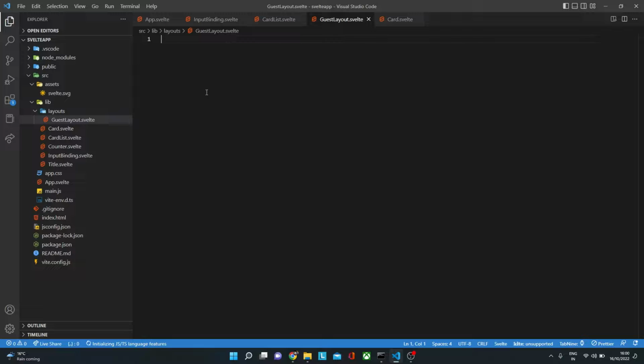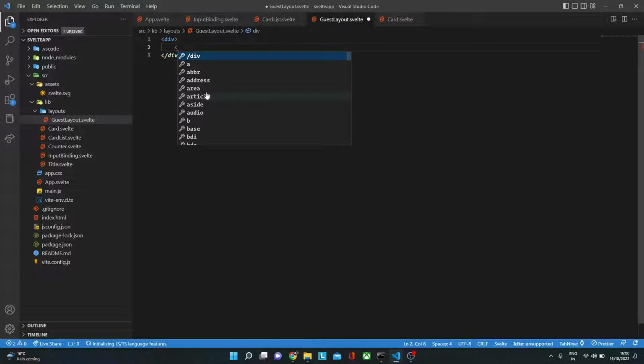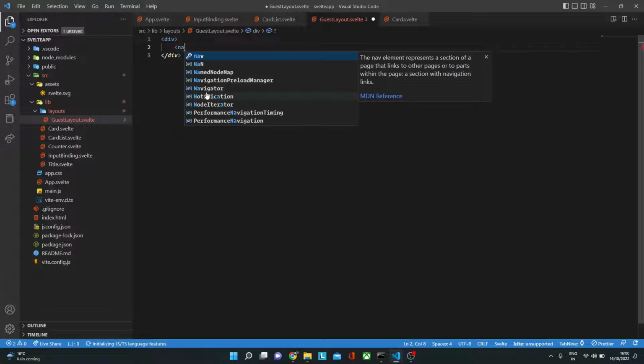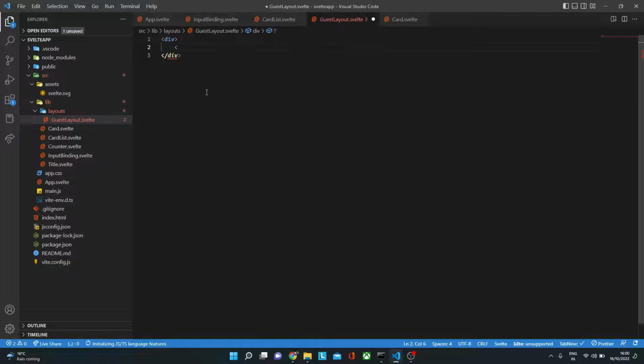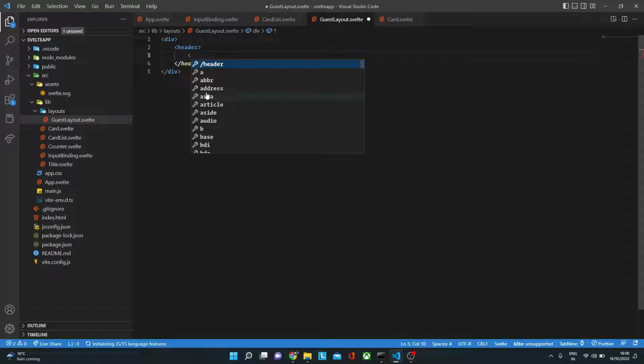Now I won't be creating the complete layout, but we'll just create a skeleton of this. So here what we could do is we will have a div tag wrapping everything, and then we can have, let's say, navbar. So here we could do header, and here we could say some anchor tags.